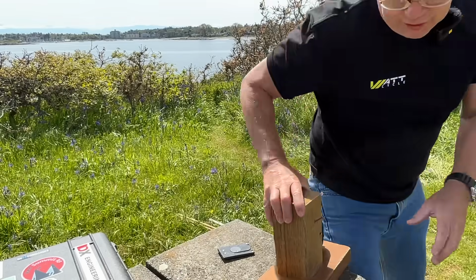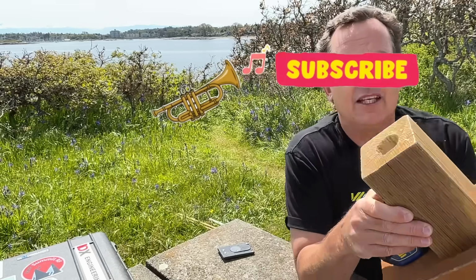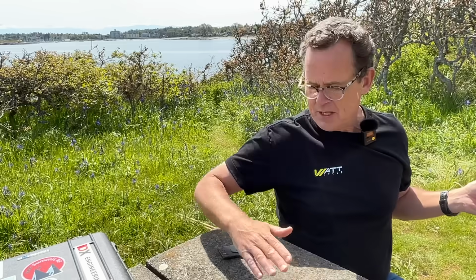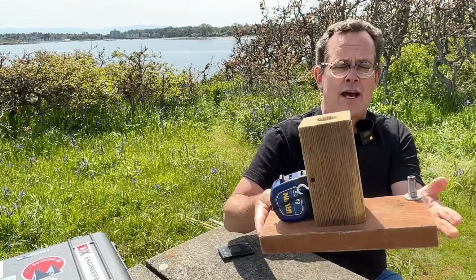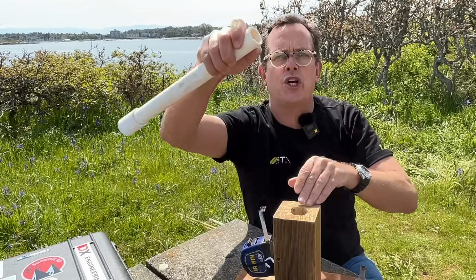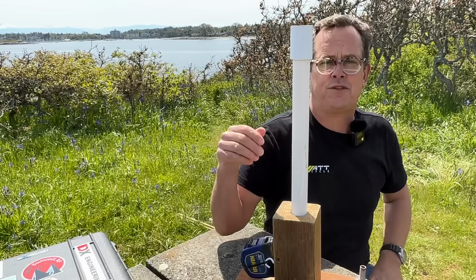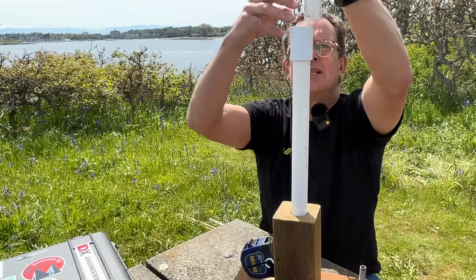Now, the next thing we need to do, and you don't need to be a builder, but if you know anybody that's got some old offcuts of wood, you can make what we call the block. I'm very fortunate here at this park. I have this table. It's rough, it's a concrete surface, but if you can find yourself a table, having a block, you could even have this on the ground. Basically what I've done is I've drilled this out for schedule 40 PVC. So it's one inch internal, inch and a quarter on the outside, schedule 40. That is going to sit in there like that. And then I've got another 5-foot piece, which is going to go on top like so.